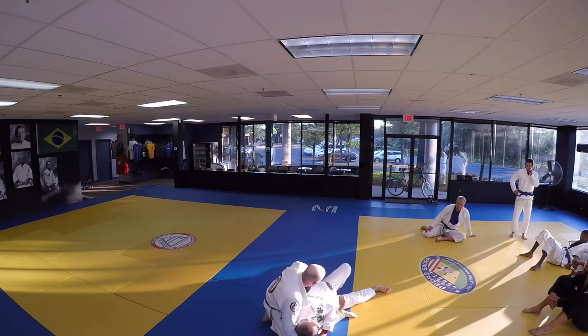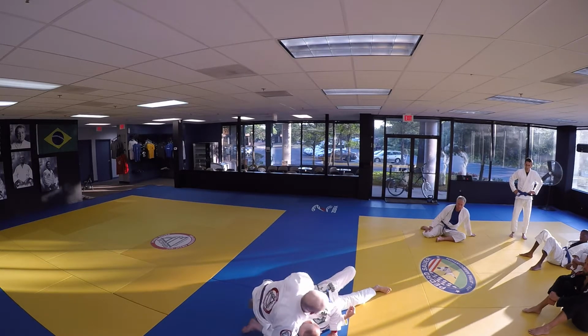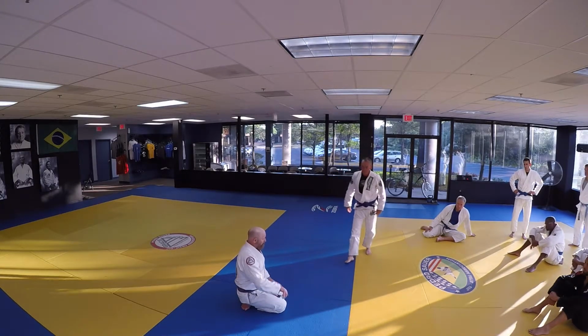I don't like to step over, grab, do all this stuff. I can keep control here, reconnect my body, and drive in and get the choke right there. I think that's a lot more movements. If you really want to kill the person and you're struggling, but I try to finish from that position there.